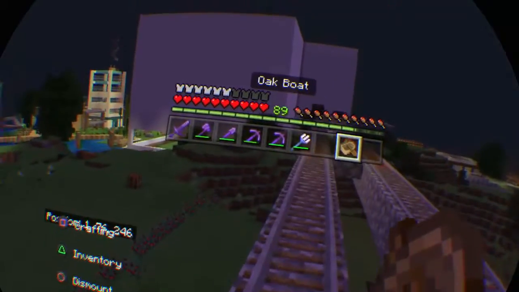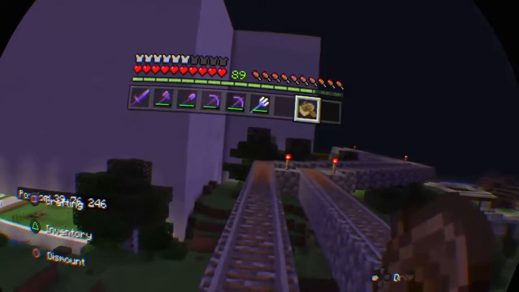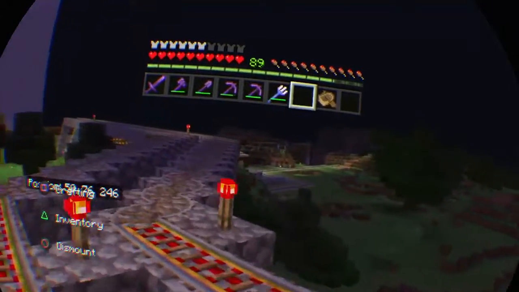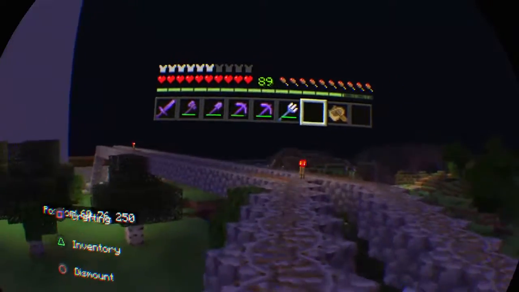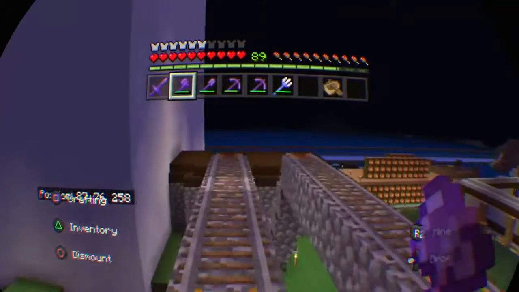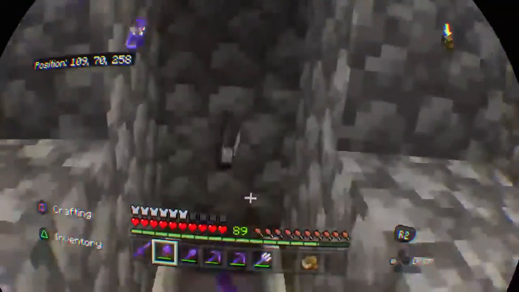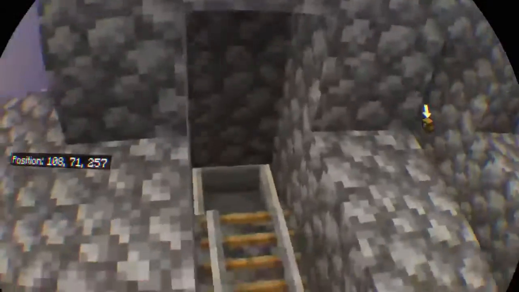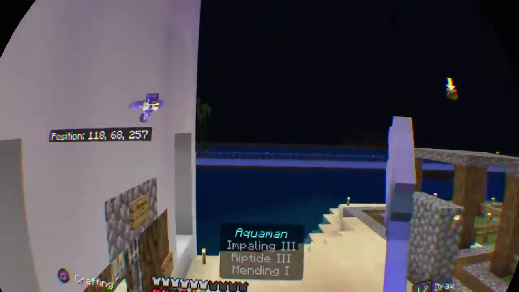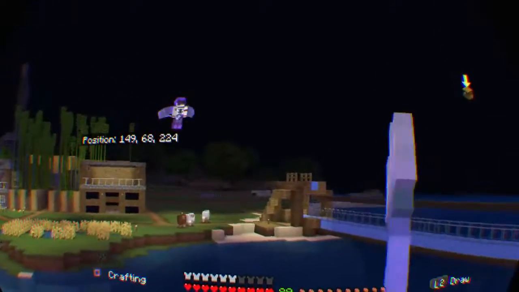So I guess the easy way would be you walk over the bridge, right? And then you keep walking along the shore, and then I'll show you what's over here. This would be good for you guys. For me, I've got the trident, so I don't really need it. And an elytra. But, yeah, you're going to come over to this building.